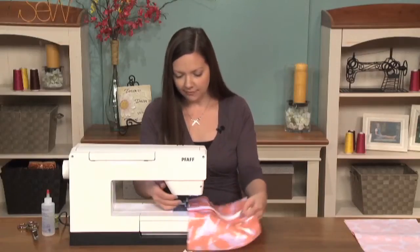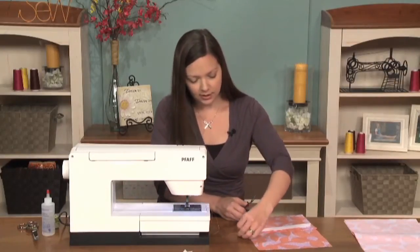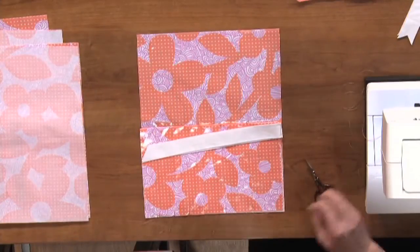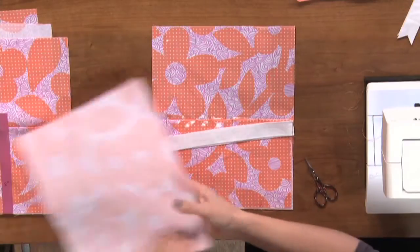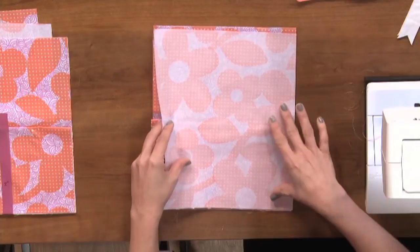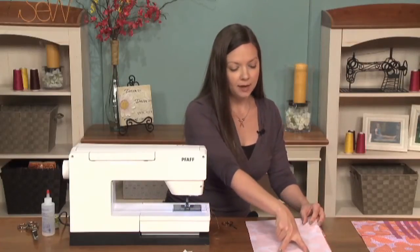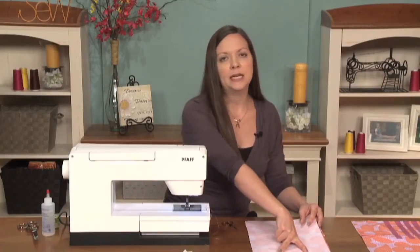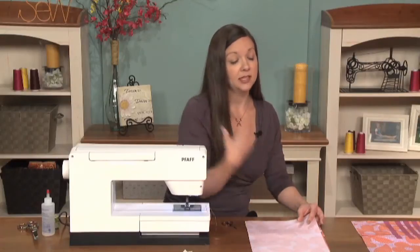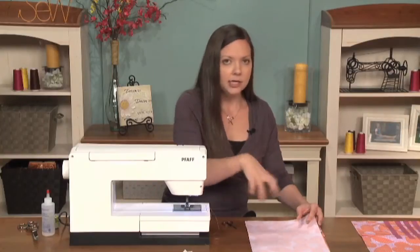You can zigzag that for extra reinforcement if you want. I'm just trying to get it so that I don't need a pin inside of my layers there. Okay, so now is the time where we're placing our third rectangle over the top of this and aligning all of the edges. And then you're going to sew all the way around and leave an opening at the top here for turning. You want to make sure that opening is a good 3½ to 4 inches long so that you can really get in there, because you're going to have the two sticky layers touching each other and it's a little kind of crazy to get it all out.